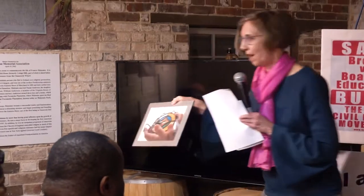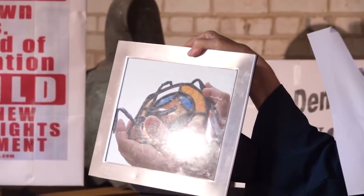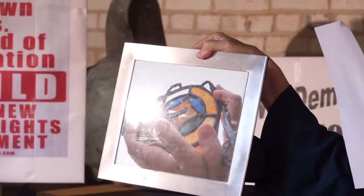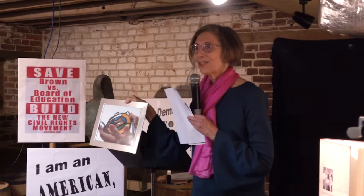And then my mother had always hung on to this one piece, which I'll share with you here. This is a photograph of it. This sat on our dining room hutch for years and just reminded us that we had been there for this, had been part of it, and what an important change that had brought to the country. So 3 years ago, I guess it was, longer than that now, our family decided that we would donate this last piece of glass that we had to the new museum in Washington, D.C., the National Museum of African American History and Culture. Thank you.